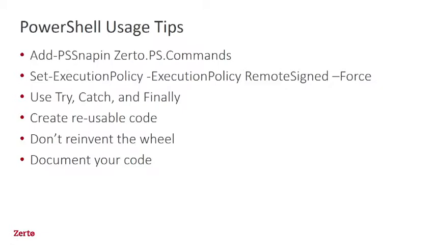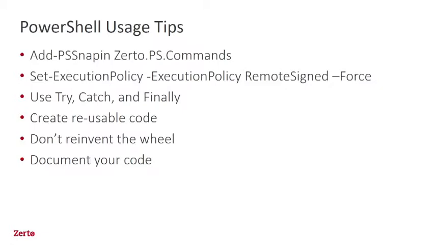Try catch and finally, for any of the folks in here that use different languages, it means a couple of different things, if you use C# or Python or Java, whatever. But in PowerShell terms, the try catch finally is basically you're trying a block of code. You issue a catch to catch what they call a terminating error, if there is a terminating error in that block of code. And if that terminating error exists, to do this. And then finally is just releasing all the variables that were put into that try block. So it's a really good way to do error catching when you're debugging your scripts.